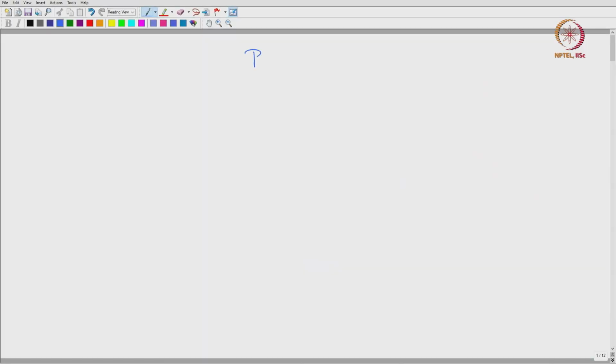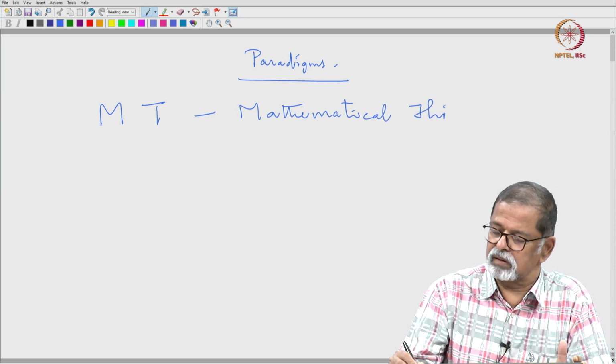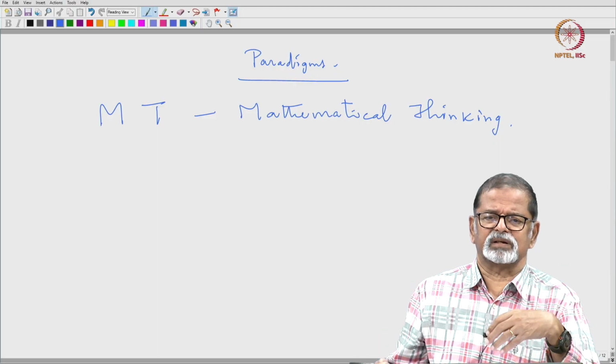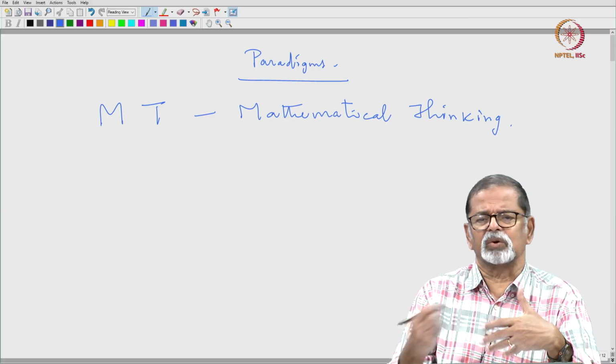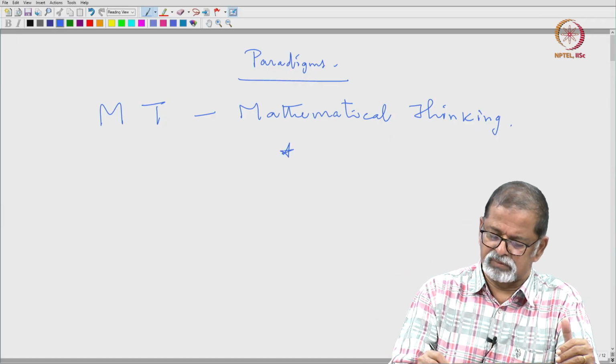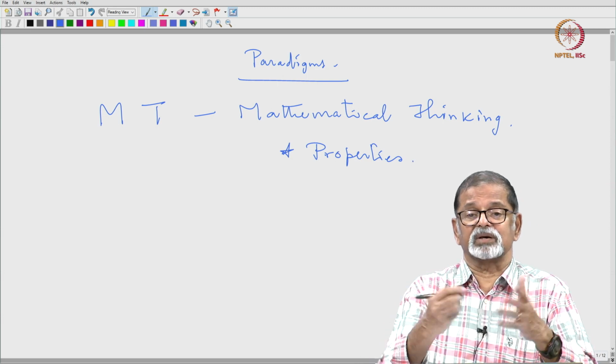When we try to solve a real world problem, we start with what is known as mathematical thinking. Algorithmic paradigms. We start with mathematical thinking. In mathematical thinking, we derive various properties related to the math problem. We derive characterization, upper bounds, lower bounds, possibility results, impossibility results, uniqueness and theorems. So basically you derive a lot of properties in the context of the problem.